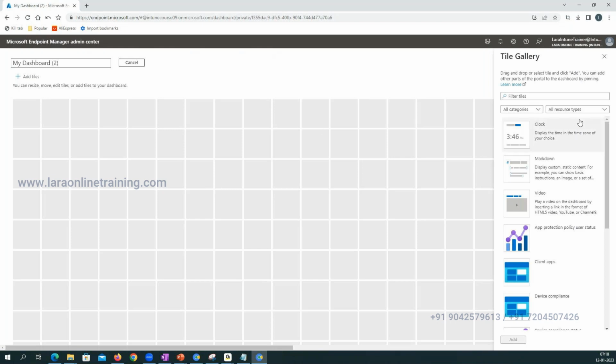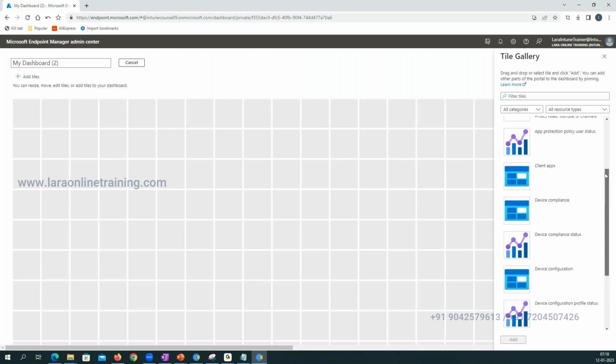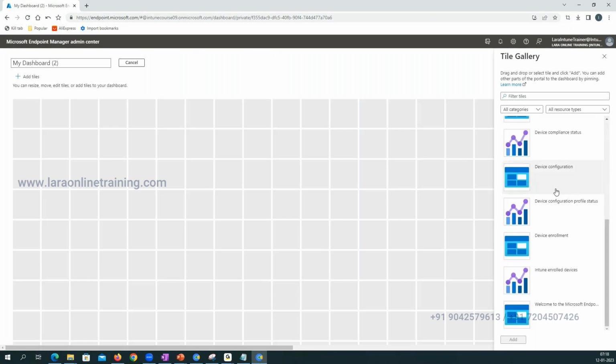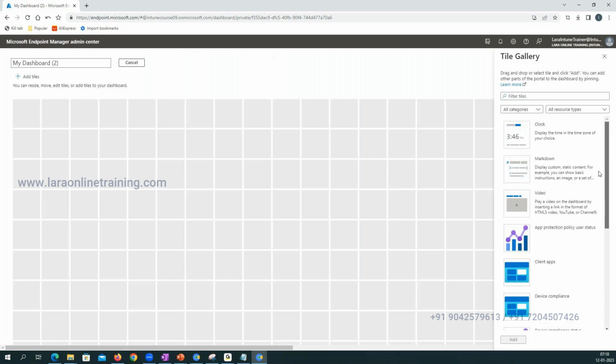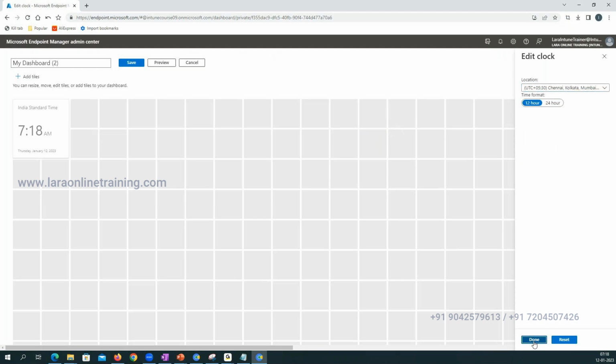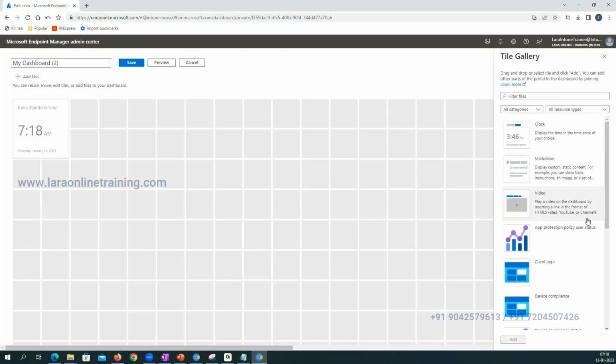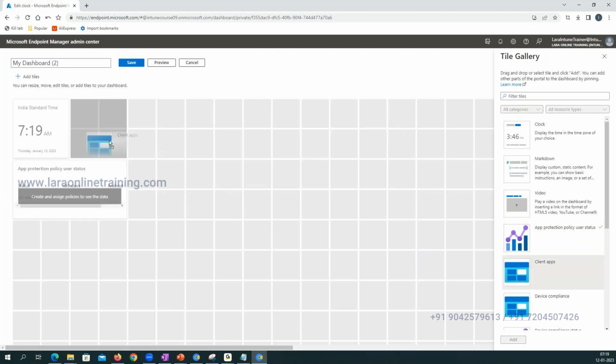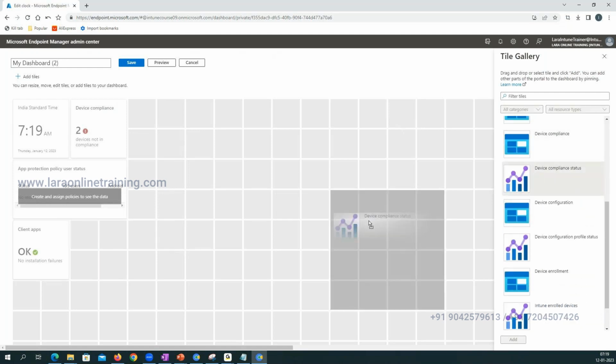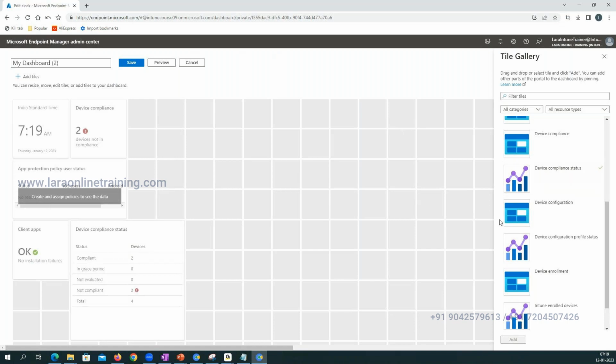see here, I can choose the tile galleries that I want based on the requirement. You'll be learning about all of these, so you'll have an idea what kind of dashboard you would be building. You can even select the time zone. You can select the app protection policies, the client apps, the device compliance, the device compliance status, the device configuration profiles, whatever you feel like.